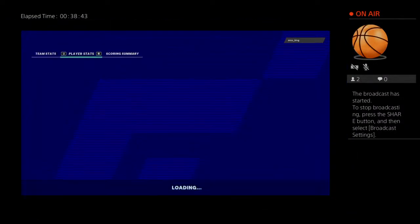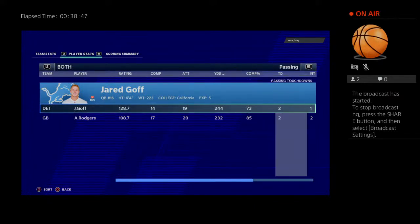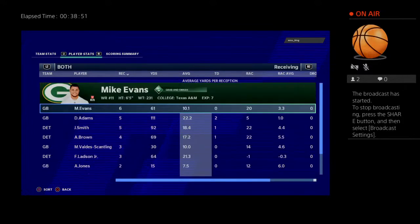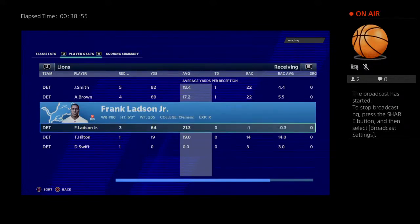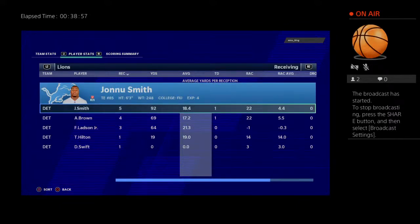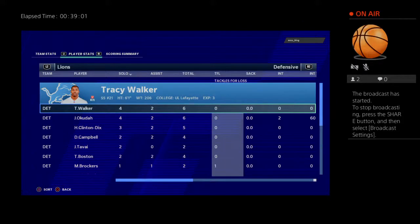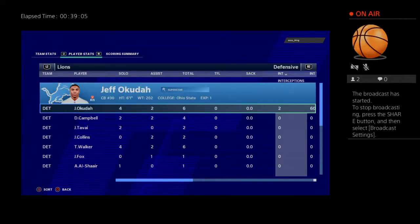So for the Lions, they boost their record up to a strong 4-1. And they will hit the road next week for a date with the San Francisco 49ers. Meanwhile, for Green Bay, it was a good first month, but they'll fall to 4-1 as they suffer their first loss. And they'll be on the road next week for a matchup with the Carolina Panthers.